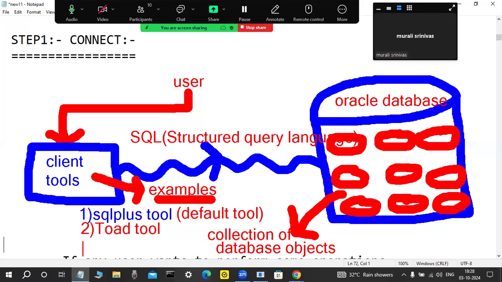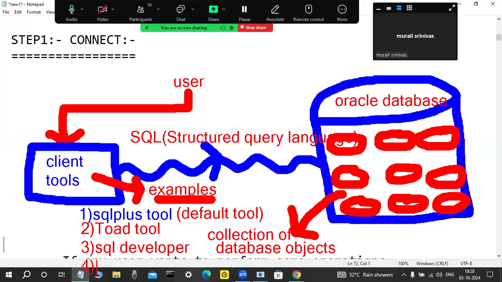Another regularly used, trending tool nowadays is SQL Developer. Many working professionals know this tool well. This is a graphical user interface, where you run or execute commands. SQL Plus is not a graphical user interface; it is a command line interface, just like a DOS prompt. But for learners it is very easy to understand. Now observe it here, concentrate here.